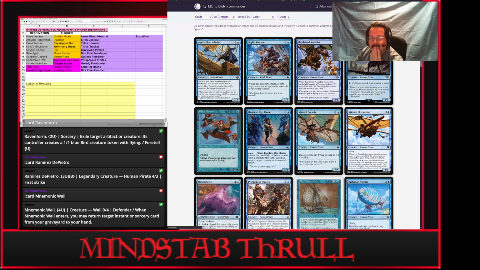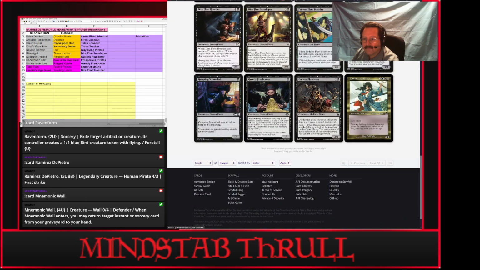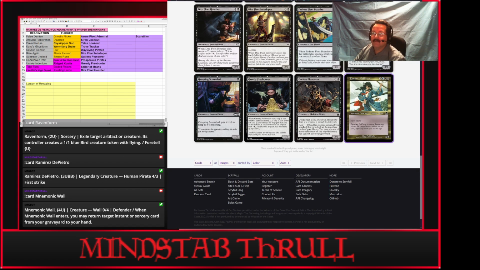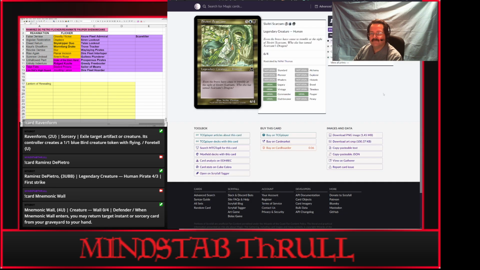Let's try this again. Okay, what did that rule out? Oh, that's why. I wanted my choice of Ramirez over Savitri to make sense. I didn't have a reason.